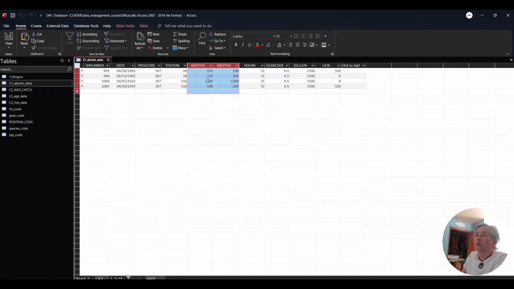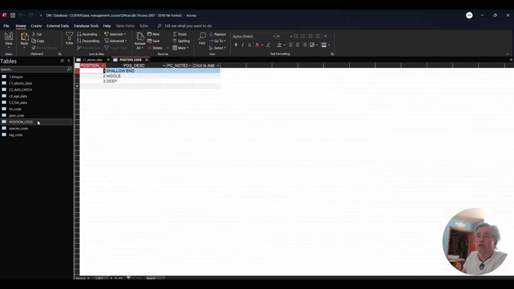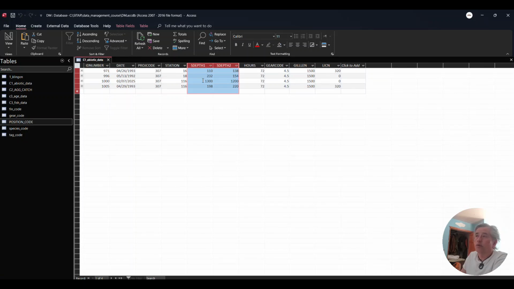Okay, so we have two depths, and also the assignment was to create a position code table. So basically, with gill nets, typically there's a shallow and deep end of a gill net, and that's typically where vessel captains will record waypoints, record the coordinates. It'd be like a terrestrial transect too, the ends of it, but sometimes there's a lot of intermediate measures. In this case, we're not going to have an example of that. But we want to have position type 1 and position type 3 coded with these.